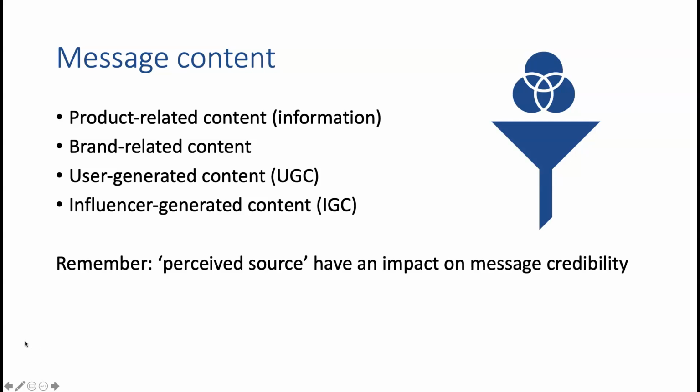We can use, for example, product-related content. So we could craft a marketing message where the content is information about the product or service that we offer. Could be price, availability, features, benefits, that sort of thing. Or we can have a marketing message that's purely about the brand. So we're not talking about the product, we're just talking about us. We could be BMW or Audi, and we're not talking about the car and the speed and the efficiency. We're just communicating the brand.